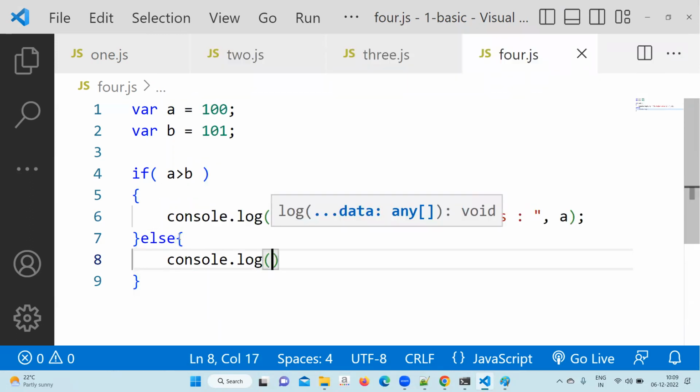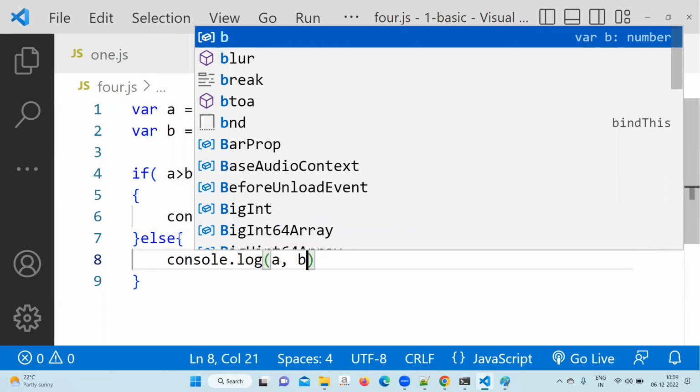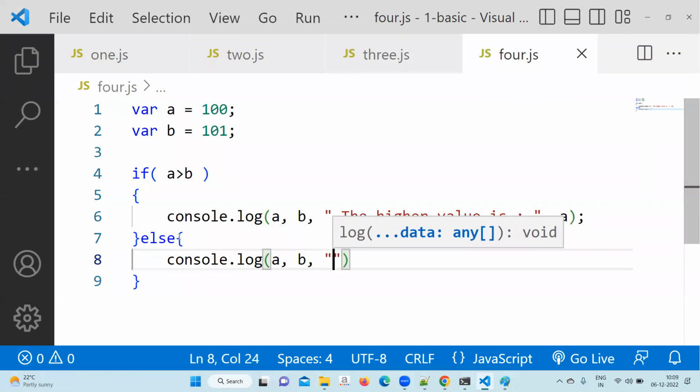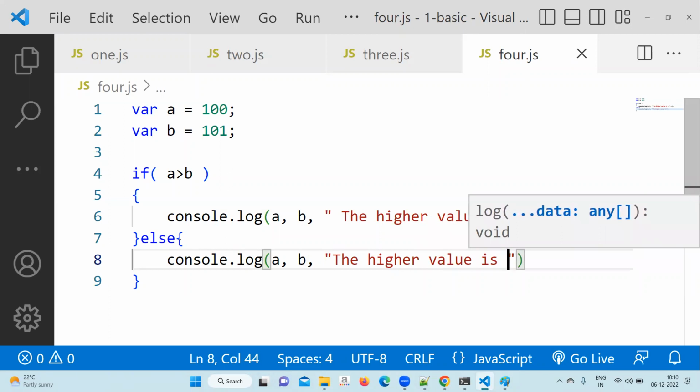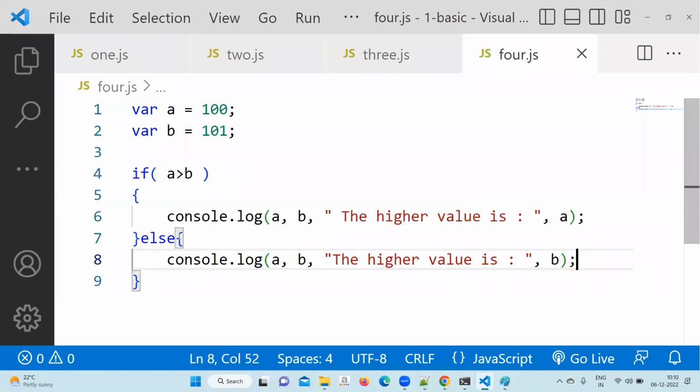In the else part again, I will write console.log A comma B, the higher value is comma B. So now control will happen based on value.